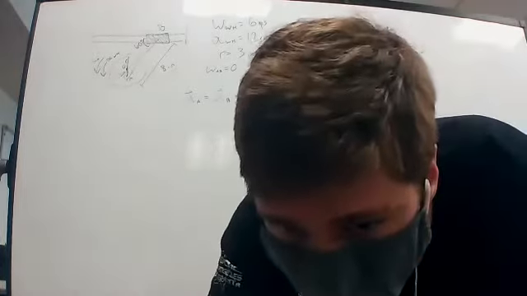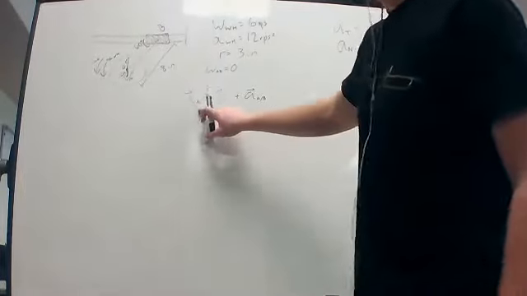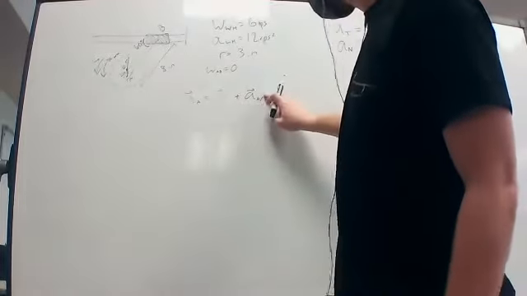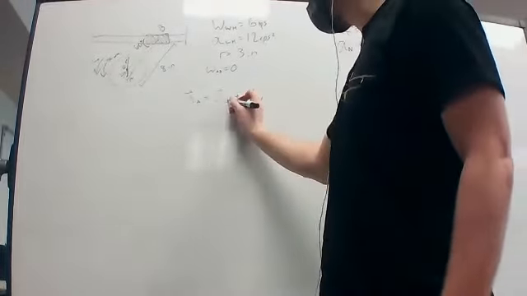Acceleration A here is going to be equal to acceleration of O plus acceleration of A relative to O. O being the center, A being where the arm connects to the wheel. And that is equal to acceleration of B plus acceleration of A relative to B. So this is what we had written, but they have it O and then B. So I just wanted to have it the same as the solution.